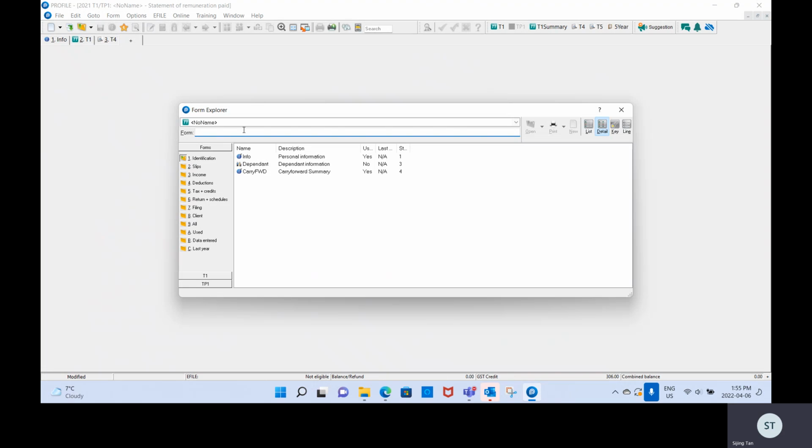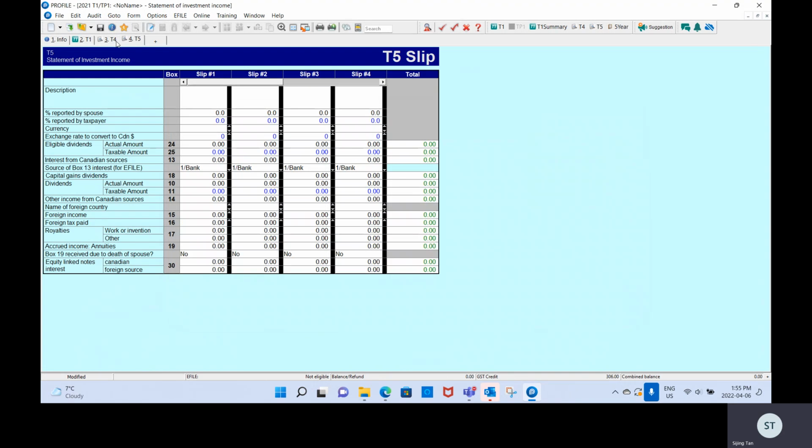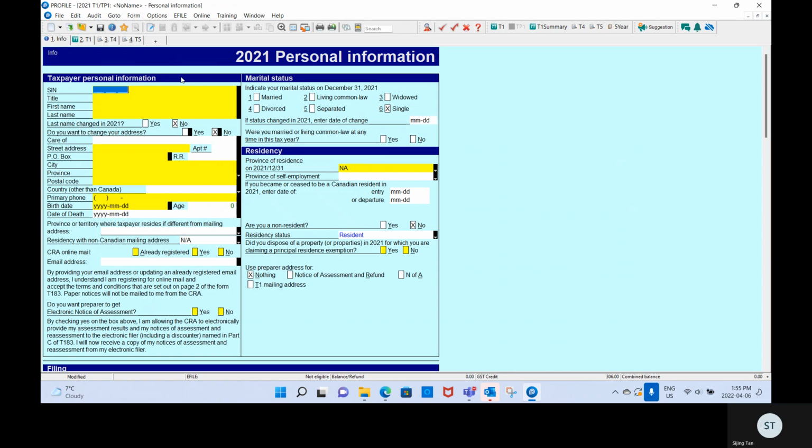You can always add in, say, a T5, and whenever you add it in, it will quickly show. You have the option to display the form names and icons on each tab, or just the form name itself. You could change it, but it doesn't matter, so we're not going to go through that. Just a quick introduction for the file.